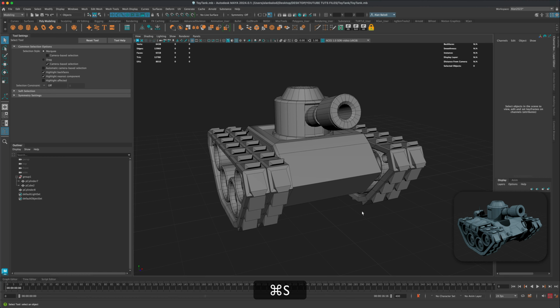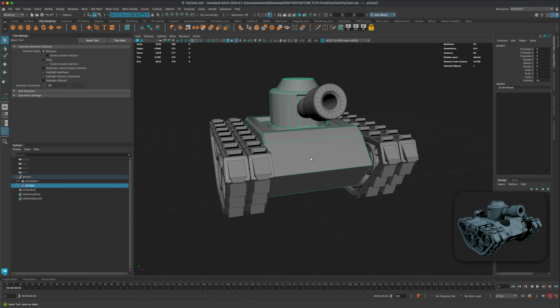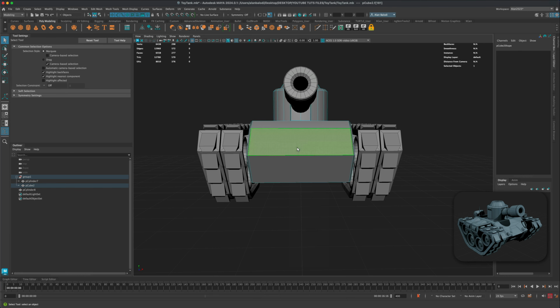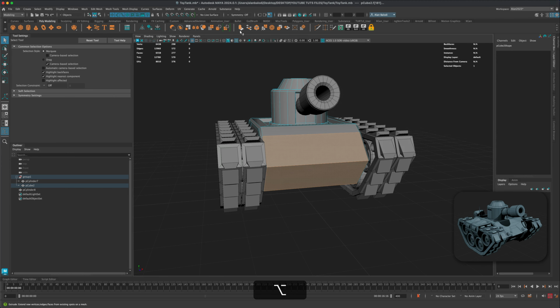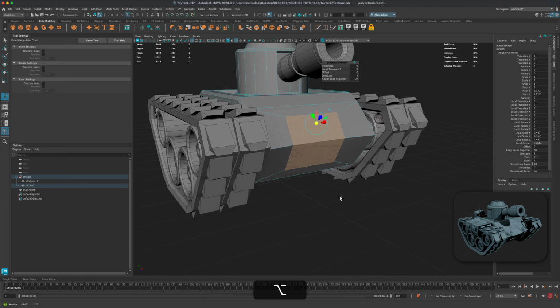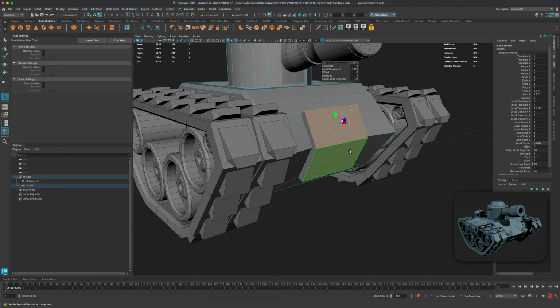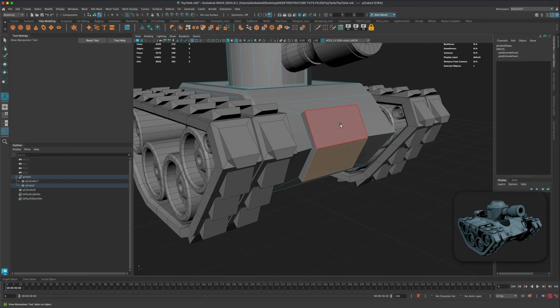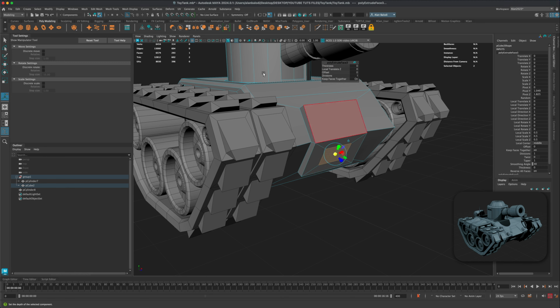And let's add a front panel to here. To do that, we can of course extract something from here, so it feels like it kind of matches. So I'm going to grab this piece here. Let's do an extrude, and let's just pull this in. And maybe this could be the front panel of the tank. And now if I do another extrude, I can pull this out. And I have something like that. Maybe on the bottom part, we can do yet another extrude, and have one piece that is going kind of in.